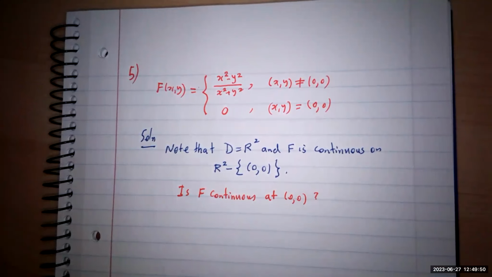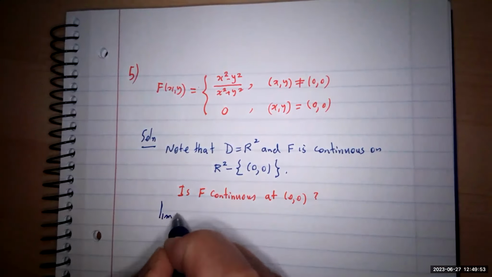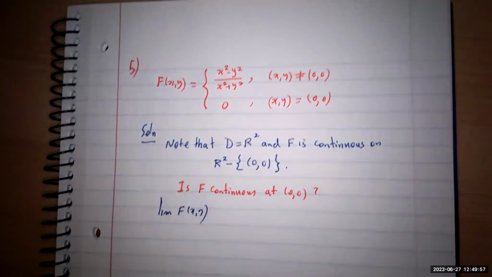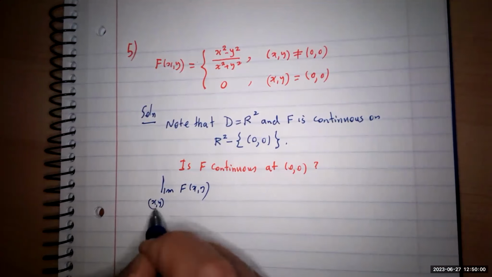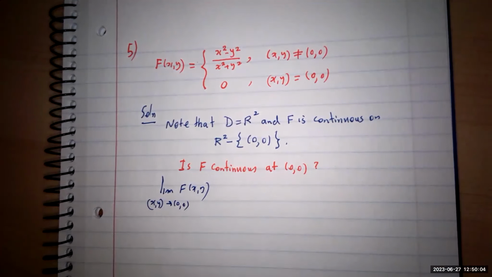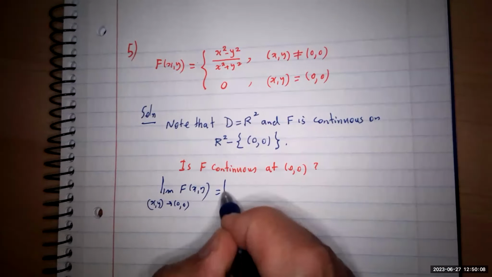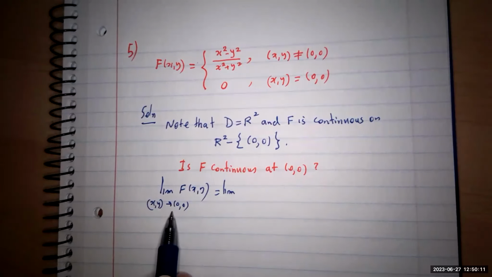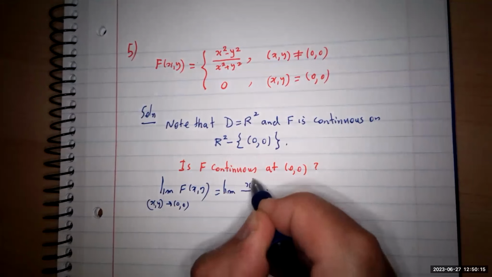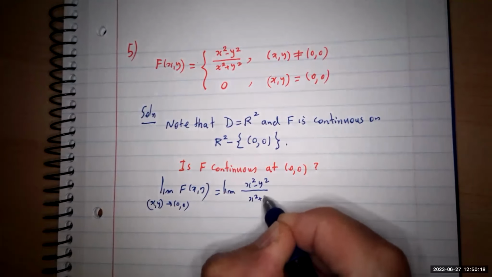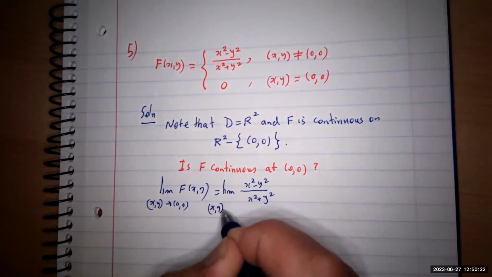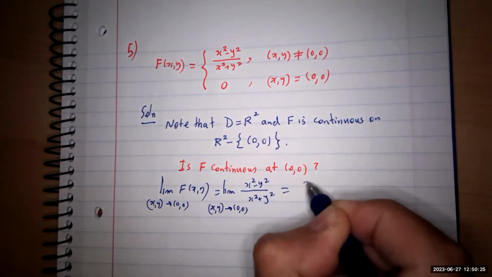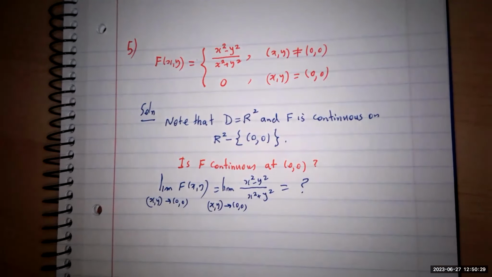Okay, so you have to check the limit. So we check the limit of the function f of (x, y) as (x, y) goes to (0, 0). These are just for information; you can do it in short form. Okay, you have to find this limit. You know that (x, y) goes to (0, 0), x and y are not equal to 0, so we use the first one. So we have to check this limit. If this limit does exist, then you can talk about the continuity.